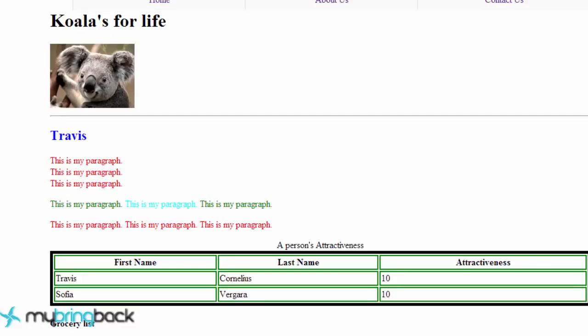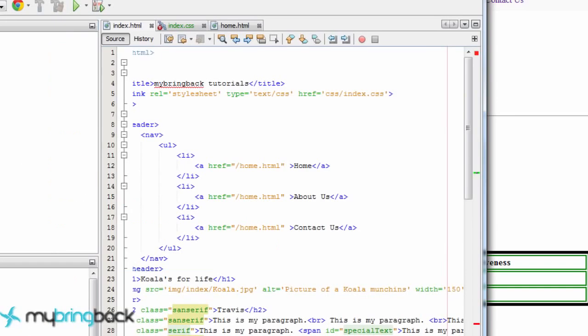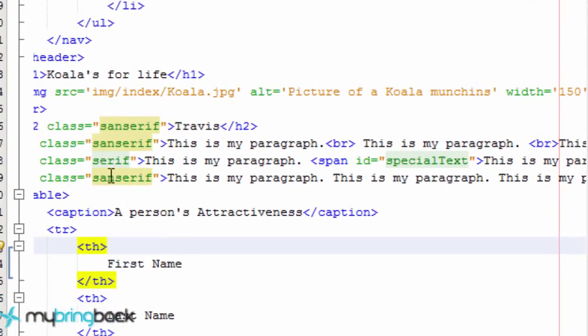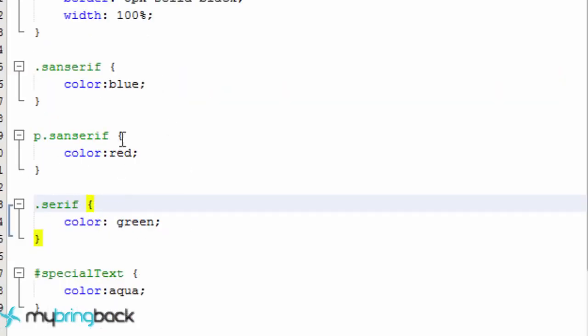We're going to learn about fonts and font styles in this tutorial, so let's just jump right into the CSS. We already set up our classes in the last tutorial. We're going to go into our CSS file, and we're actually going to create some true sans serif fonts and some true serif fonts. So what serif means is it has those little tails on the end of the font, which we'll see, and sans means don't do that. So sans means no tails on the end of our font.